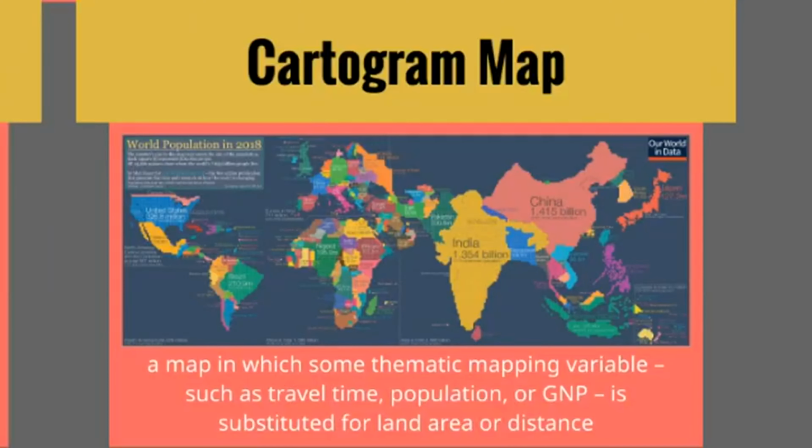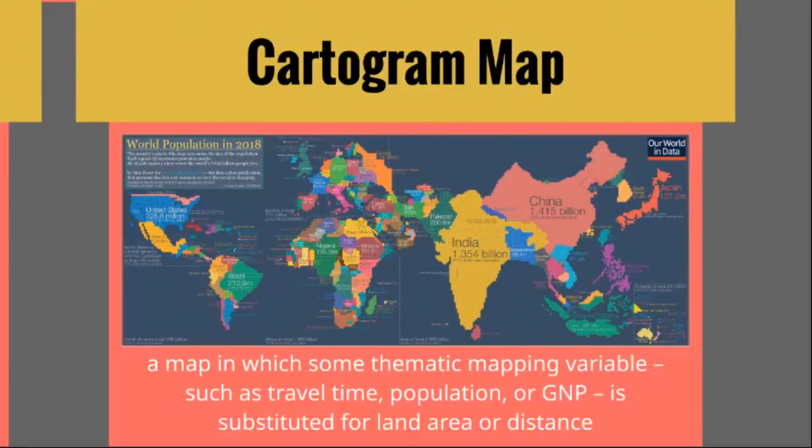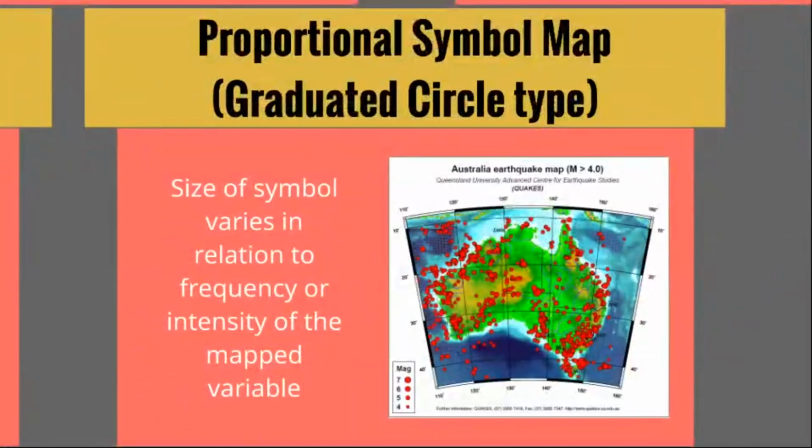And it shows that some countries look a lot bigger than you'd think, like Japan expands, or Indonesia, and then some countries shrink, like Canada and New Zealand shrink down to become almost non-existent. It helps us to see the information on a scale that really highlights the major outliers of that number. So you can use this for all sorts of things like time of travel, GNP, population, like we said. Cartograms help you to see it in a way that looks unusual because they're distorting the area.